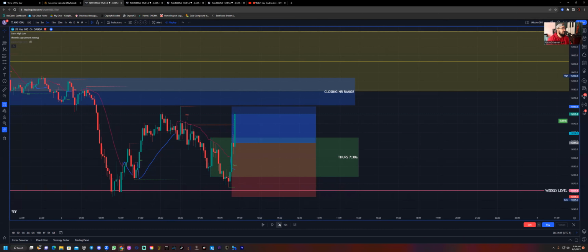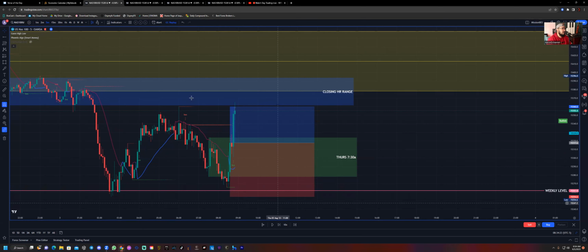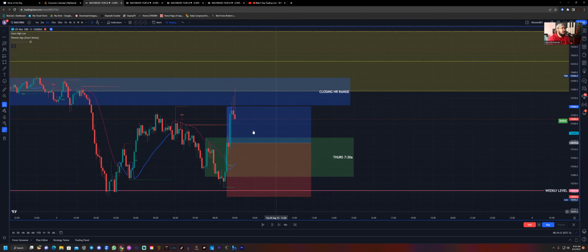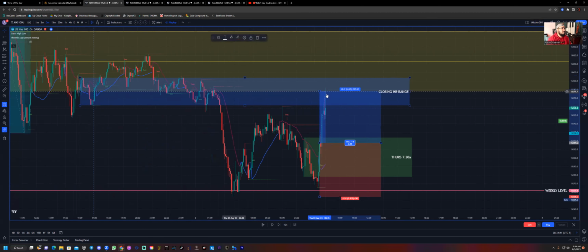So it gives us a push up. There's a break of structure up. And then we touch our target here. Now I want to see how it reacts to this closing hour range. All right. So we start to touch that gold bar. All right. So there's that gold bar. It just got mitigated or just got touched. So there's 60 points right there.